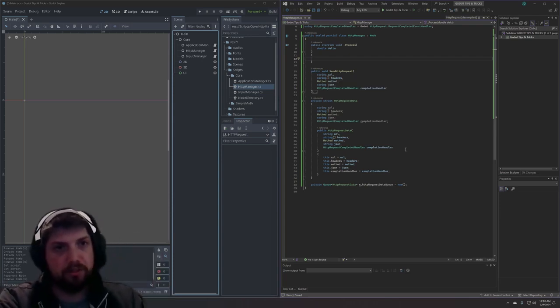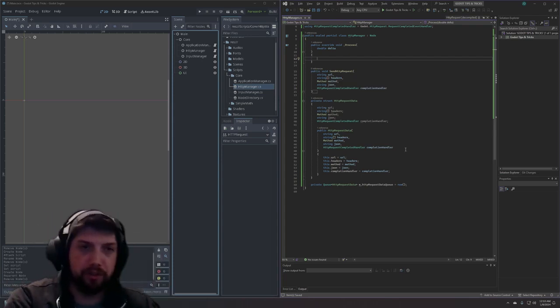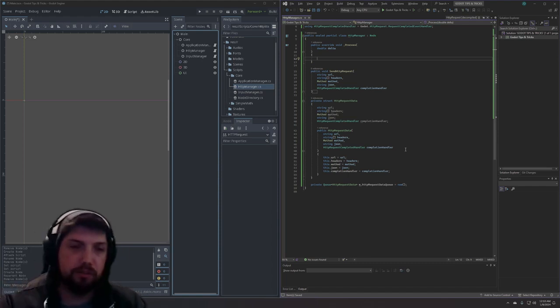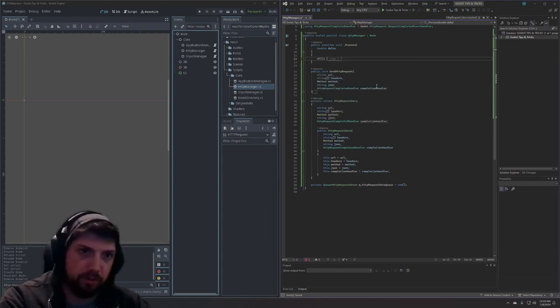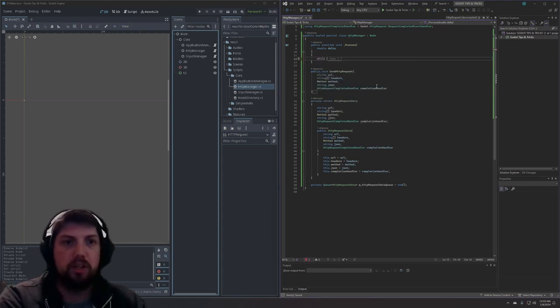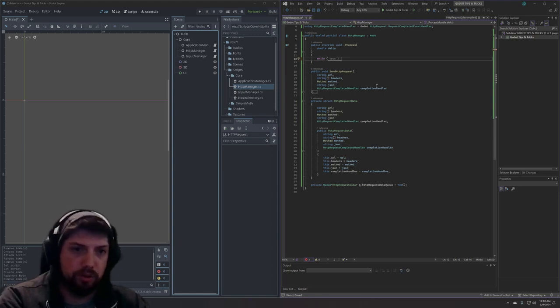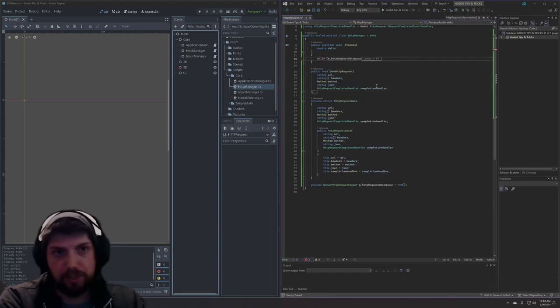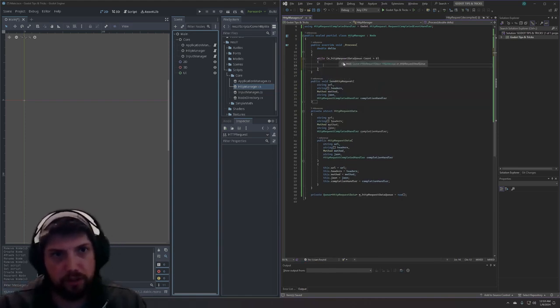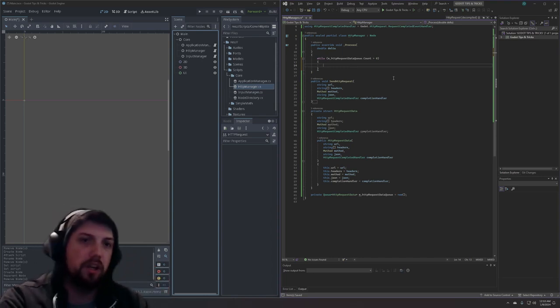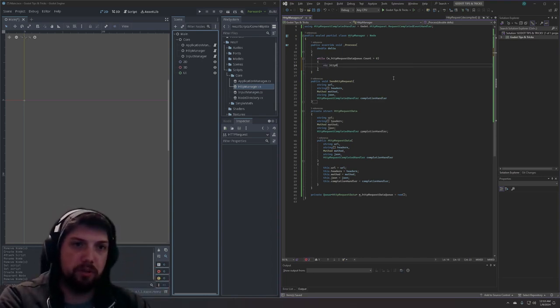So coming into the process function, we're actually not going to be making use of Delta. It's not required for this, but we're going to be doing a dequeue here. So while true, we are going to be removing, basically sending out each one of these requests that we've now queued into our function. So we're going to do HTTP request data equals dequeue.